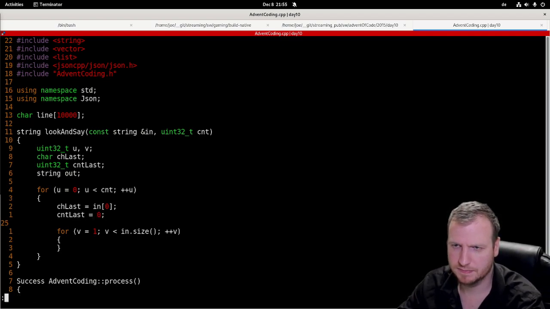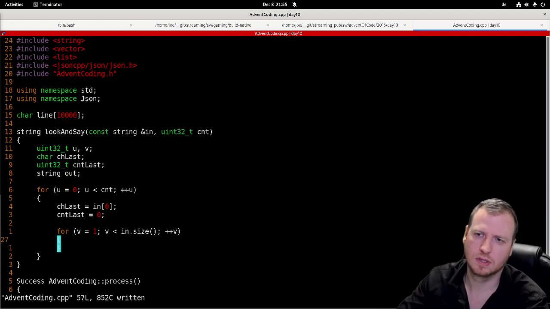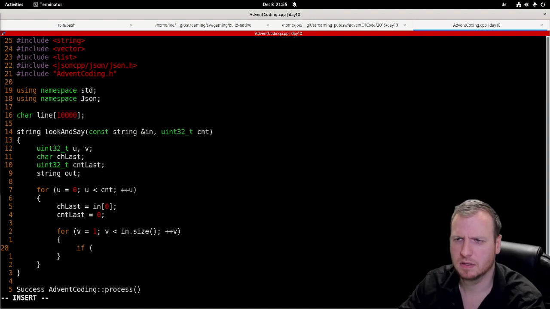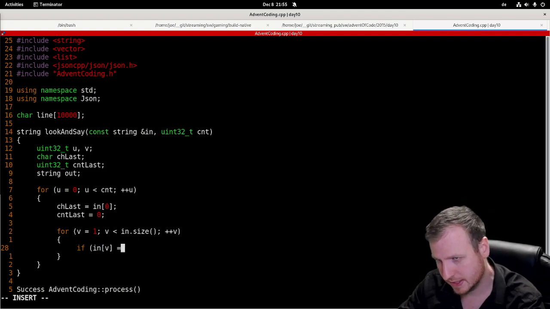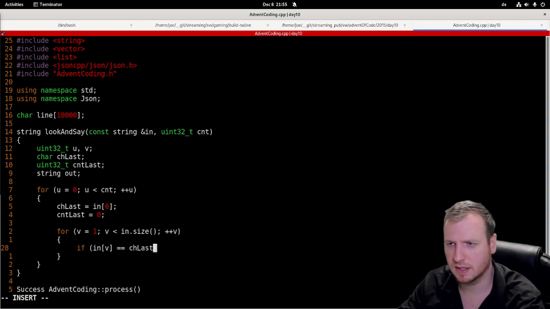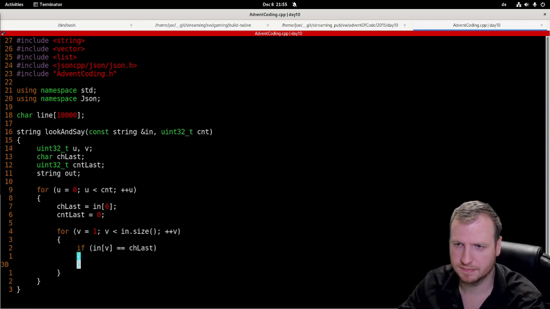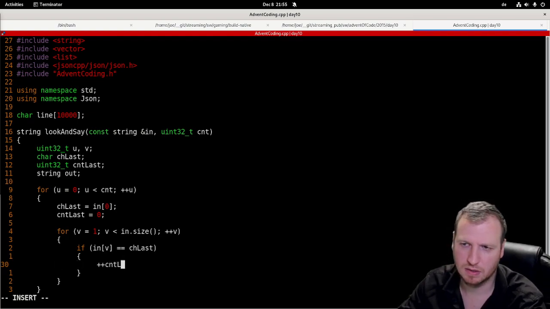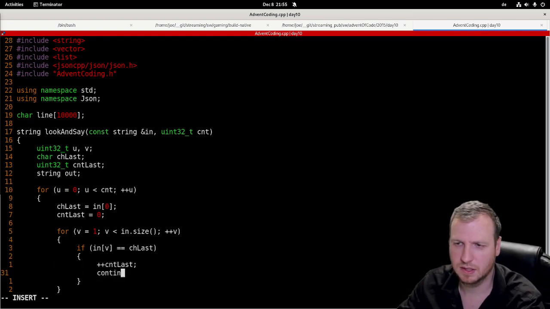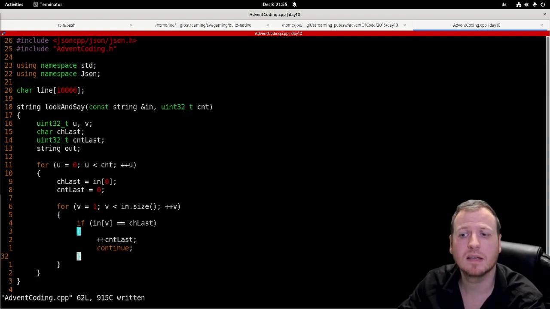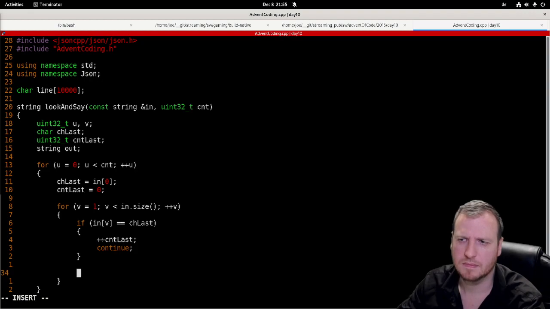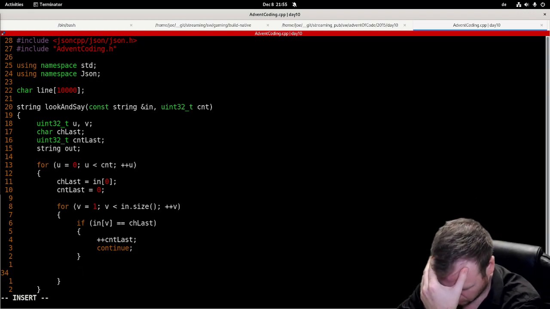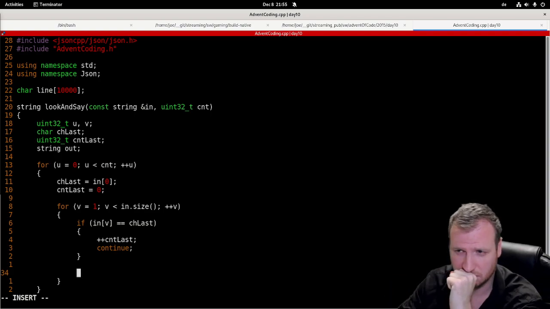This must be 0 here, and then I increment. If in at the position v is the same as the last character, then we can say plus plus count last and then continue. But if it's different, then we have a new character.